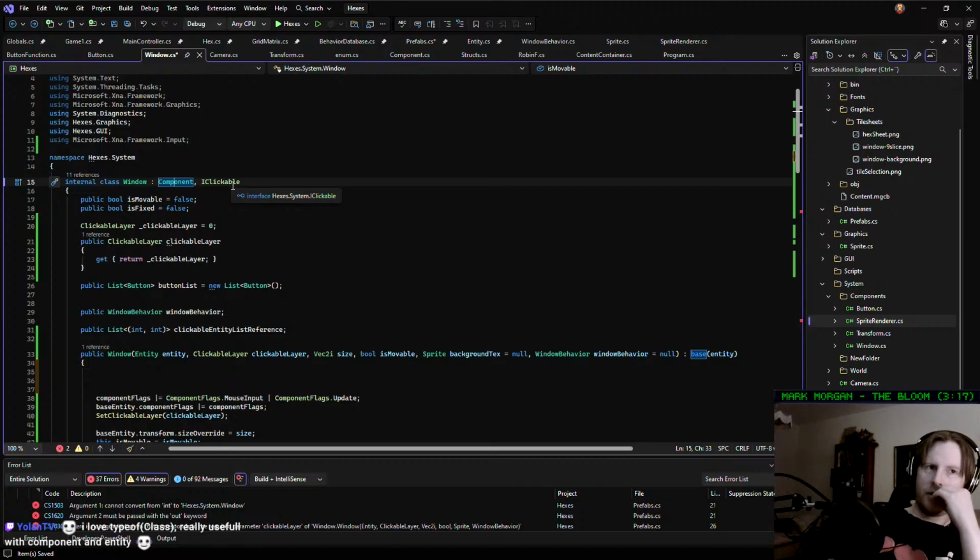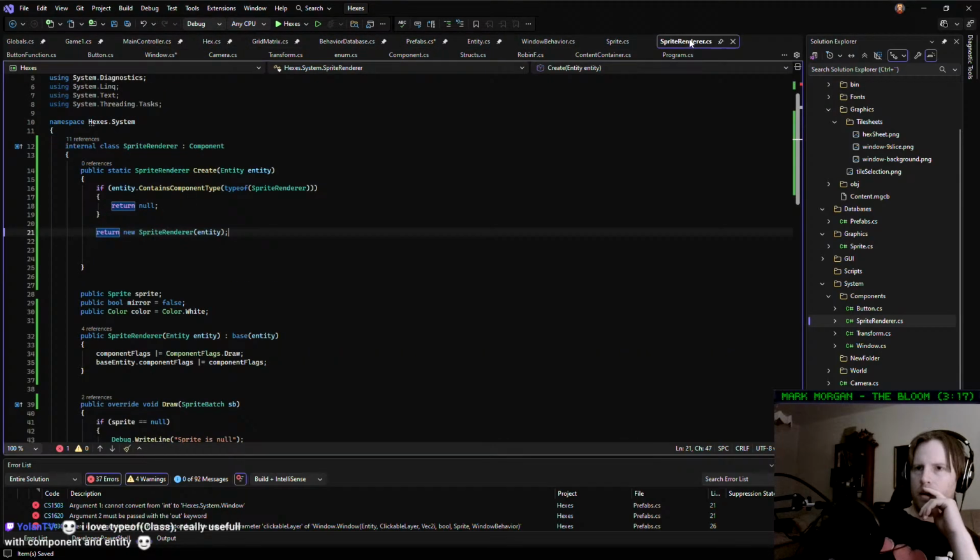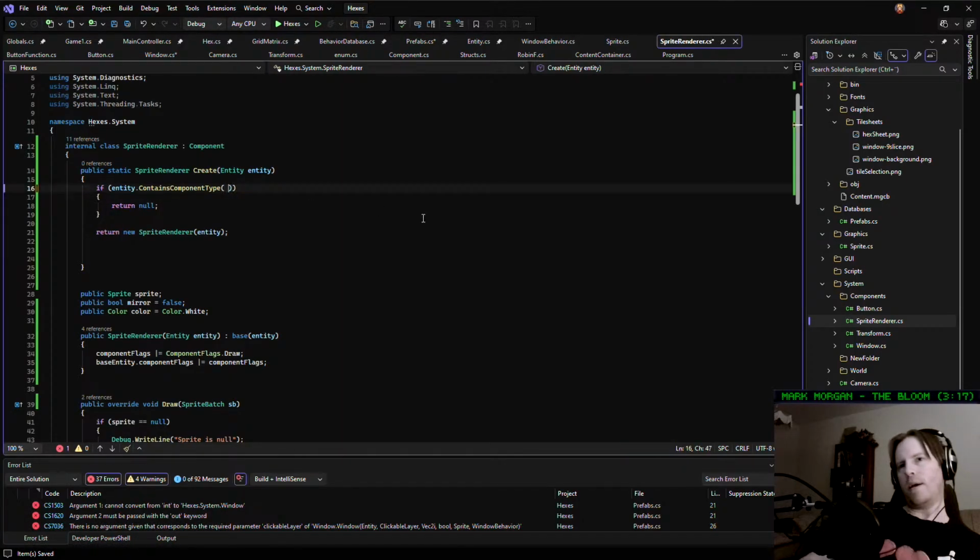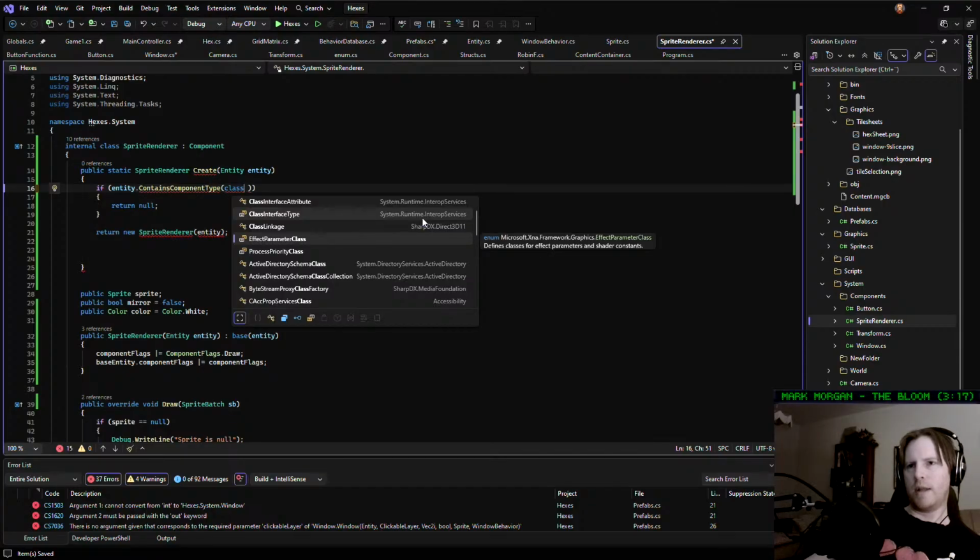Allow type of class, really useful with component and entity. Yeah. But I've always been a little confused. Like, I kind of get it. Because I feel like you should be able to pass the class. But I don't know. It just doesn't let you do that.